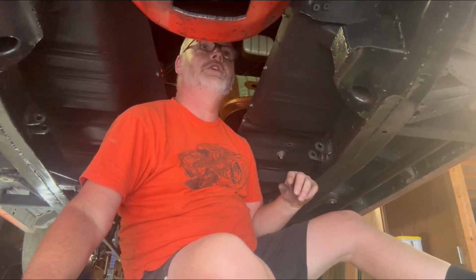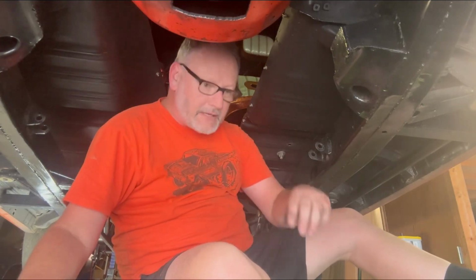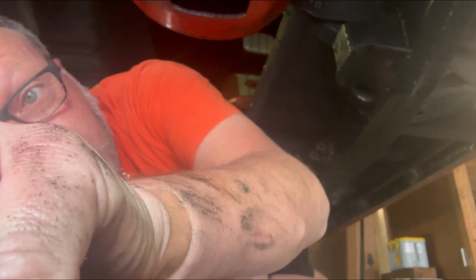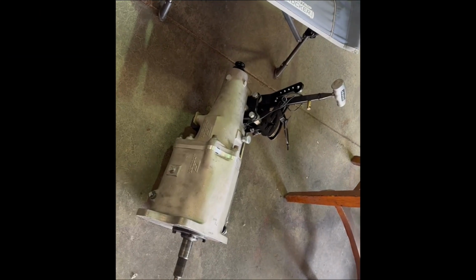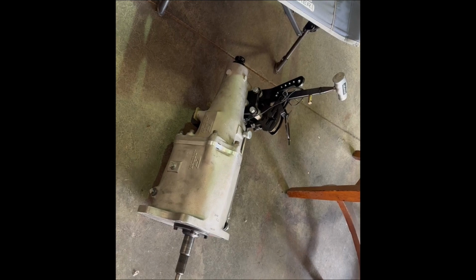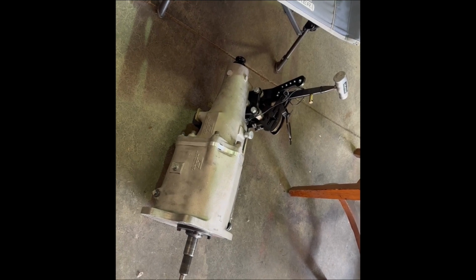There we go. Tranny's out for the 15th billion time. That's how you do it. We knocked it out of the park that time. Here's the old transmission. Jim and I got it out and are getting ready to send it off to Roby and get her all fixed up.